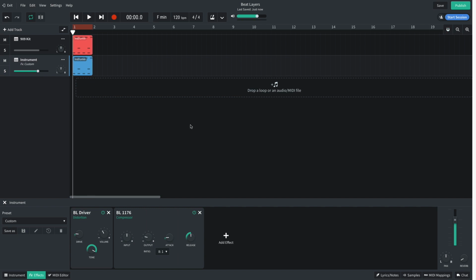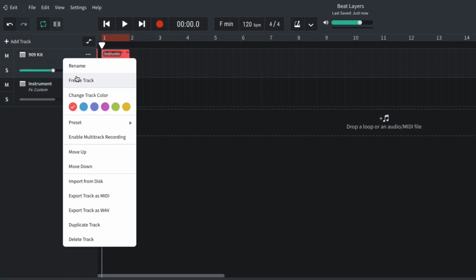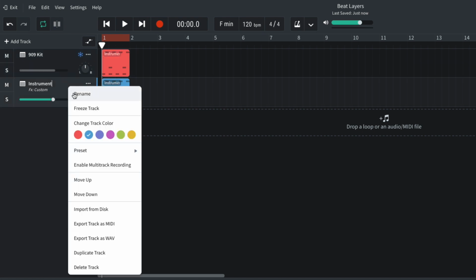When working on beats, it can sometimes help to freeze the tracks to ensure their timing is rock solid. To freeze a track, right-click it and select Freeze Track. I'll do this for both tracks.